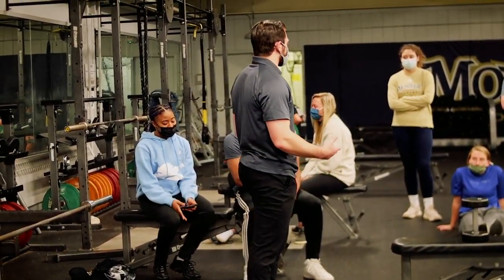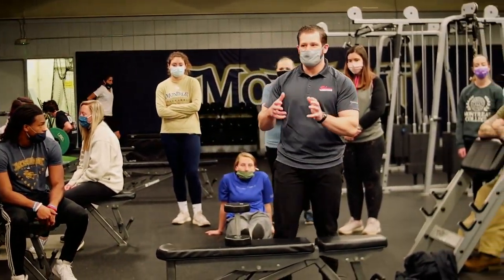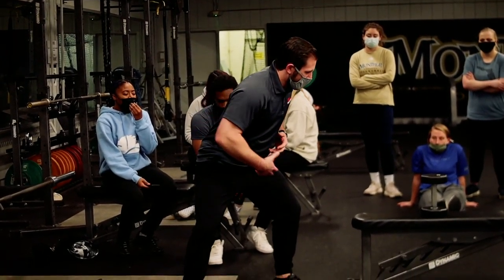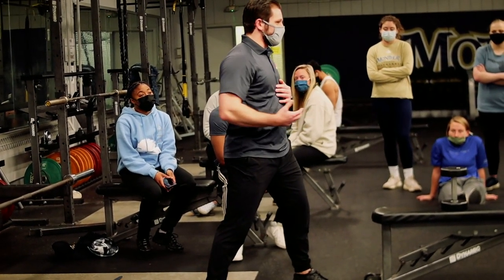It's a little bit trickier, so use a partner, they're gonna try to help you keep that hip and spine stable. There's gonna be a little bit of movement. It's not gonna be 100% perfect, but the goal is to be able to create stability there and then allow that lat to then increase its range of motion.